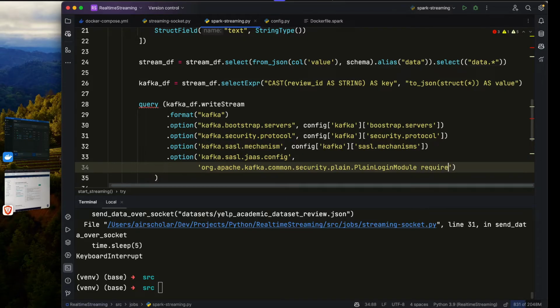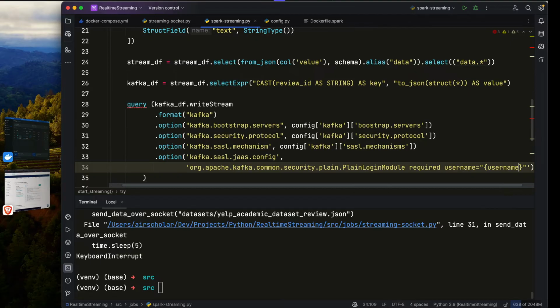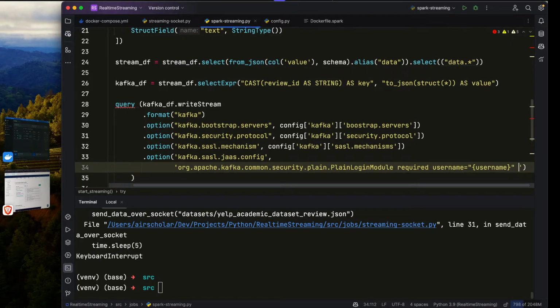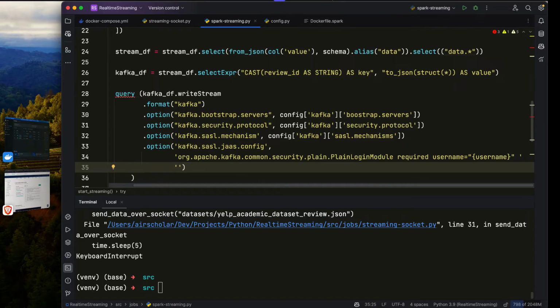The username and password are required, so I'm going to put them inside, username, and the password also passed into that. Password equals this.